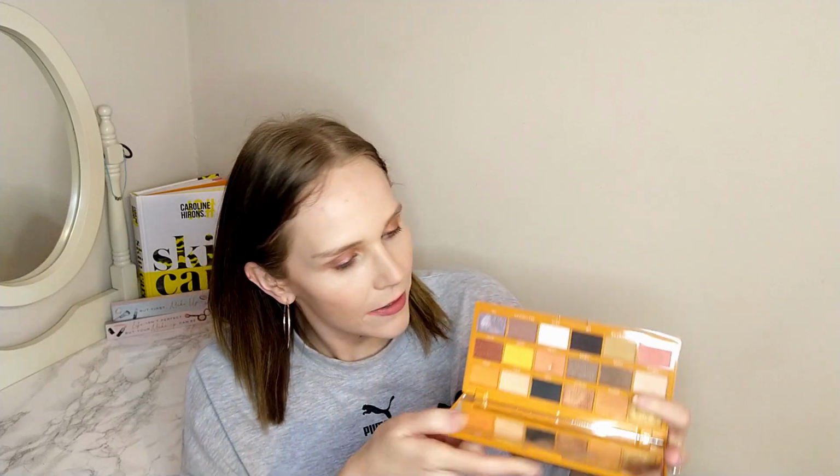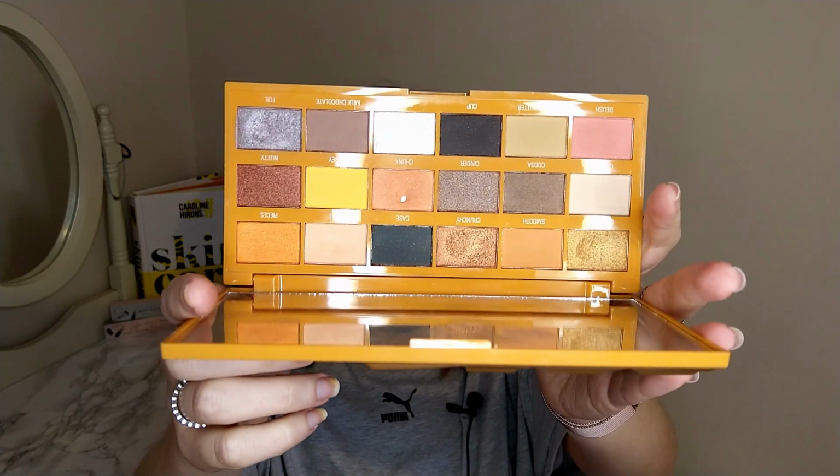So let's get started. I'm going to do it in the order that I have written down here. The first one I want to talk about is the I Heart Revolution Peanut Butter Cup. This one last month I was really close on hitting pan. I will put progress pictures from when I introduced it to where I'm at now, and I will try and put below the intro, the first update, and the second update, because there are going to be quite a few photos now. I was so close last month to hitting pan on this, and I can quite happily say I now have pan. So I got the colour Chunk, and hopefully you can see that, but I now have pan.